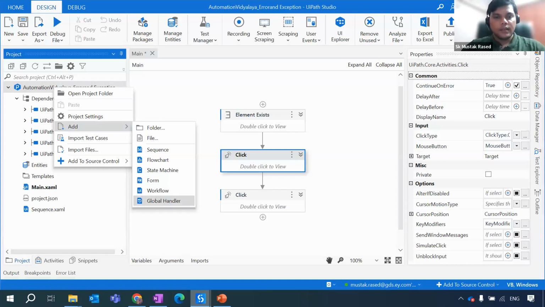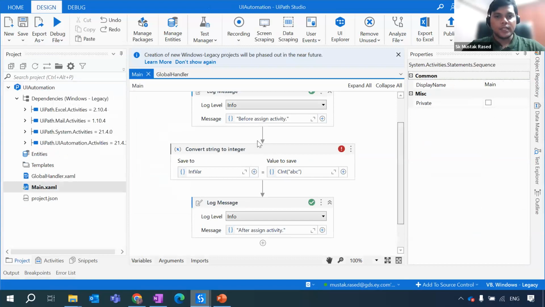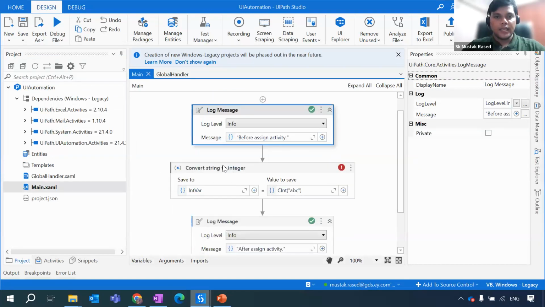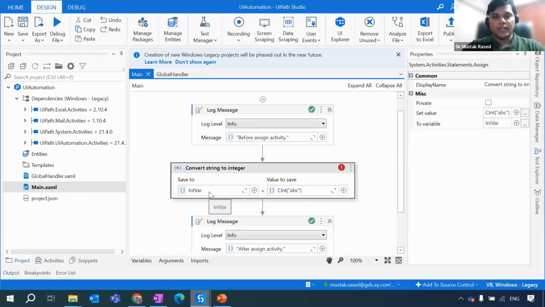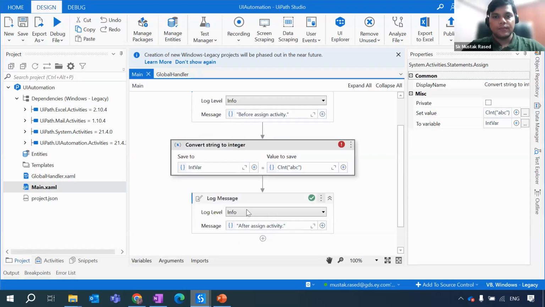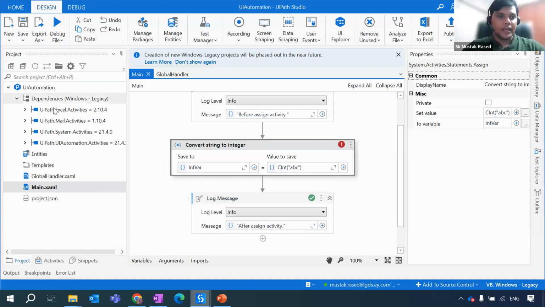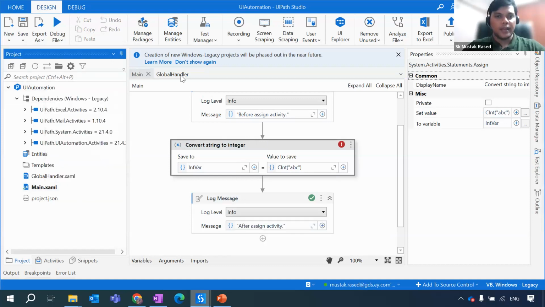So I have added some sort of global handler here. This is the process. I have added this particular log message. Here I wanted to convert a string value into an integer, and then I have added one log message. Here I have added this exception handler, which has created this global handler.